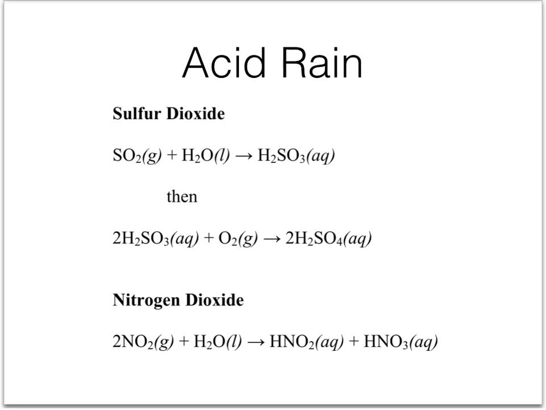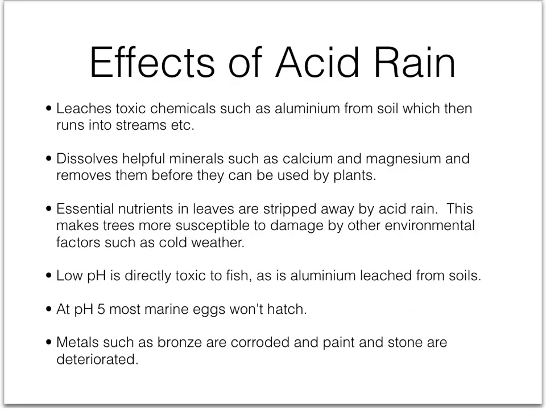The actual formation of acid rain: sulfur dioxide reacts with water to produce sulfurous acid, and then the sulfurous acid reacts with water to produce sulfuric acid. Nitrogen dioxide reacts with water to produce nitrous acid and nitric acid. And both of these are effectively washing the sulfur dioxide and the nitrogen dioxide out of the atmosphere. Hence, their actual concentrations in the atmosphere haven't increased, but that doesn't mean it's not released and then precipitated as acid rain. Acid rain causes a multitude of different bad effects. A few of them are listed here.